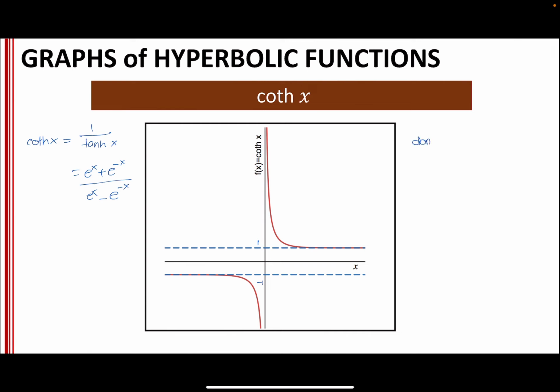What is the domain? The domain of f is x such that, you see, all values of x except for 0, it is undefined at 0. You can see from the graph it's undefined at 0, so x is not equal to 0. So every time you are looking for the domain, take a look at the x-axis, and the codomain comes from the y-axis. And the range, there is a slight difference between range and codomain, but in this graph of hyperbolic functions, we only consider the range.